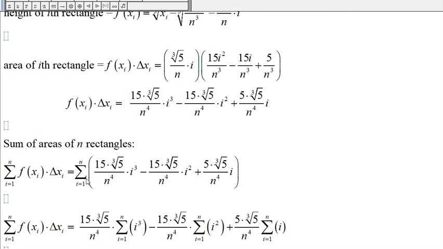And again right here, this is a summation of sum and difference. And so it will be just sum and difference of summations. And then we can move this right here and put it in front of the summation notation. And then move this and put it in front of the summation notation. And then move this and put it in front of the summation notation. So this becomes summation of i to the third, summation of i squared, summation of i. And so we'll need 3 formulas, one for this, one for this one, and one for this one.